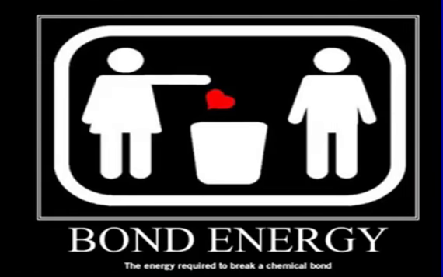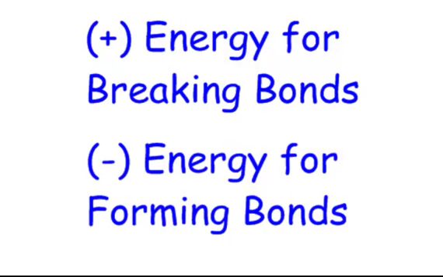The first thing we want to make sure we understand about bond energies is it is positive energy to break bonds. If you're going to break anything, a piece of wood, if you're going to split a piece of paper in half, you have to put energy into it. And so it's positive endothermic energy to break bonds. To form bonds, say on my product side, it's going to be negative energy. We're going to release energy when we form bonds. It's going to give off energy.